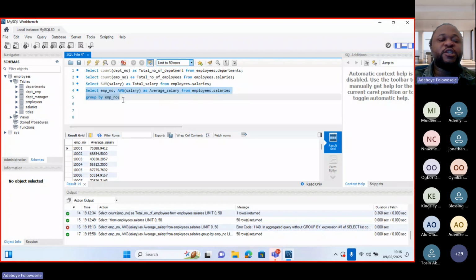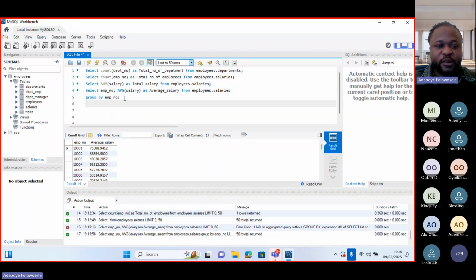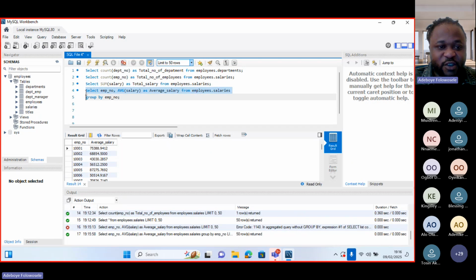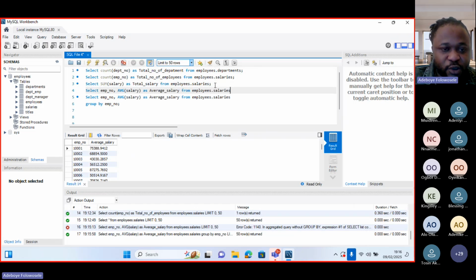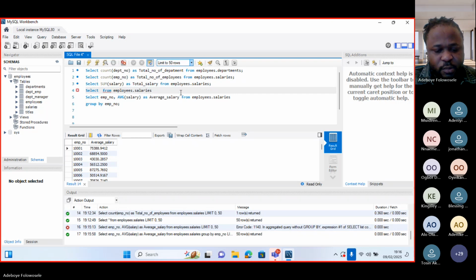If I want the rest of the columns to be involved, this is how I'm going to do it. Let's say select star from employee salary. Let me select this and run it.